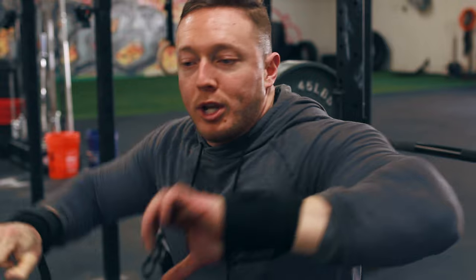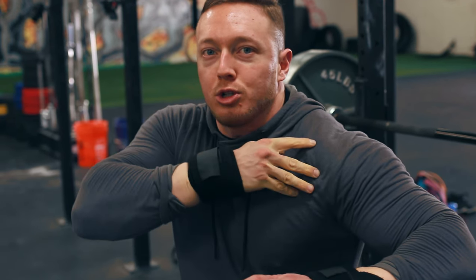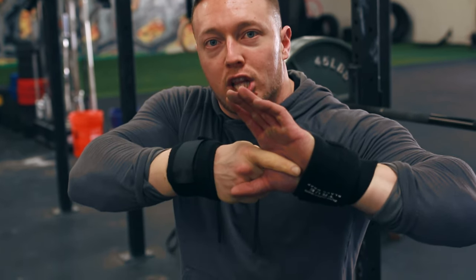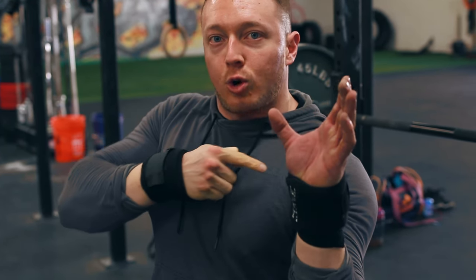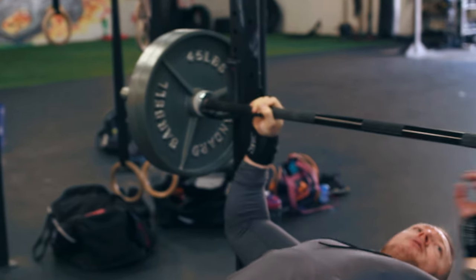But then from there, we don't want to bench like this. You'll see people who use the quote unquote Japanese grip. I don't really know where that came from. But that causes a lot of internal rotation of the shoulder joints. We lose shoulder stability and position, and I don't like that. So what I do after I place it low in the hand, you can see my shoulder crank into place. So I'm gonna get lined up on the bar and show you.